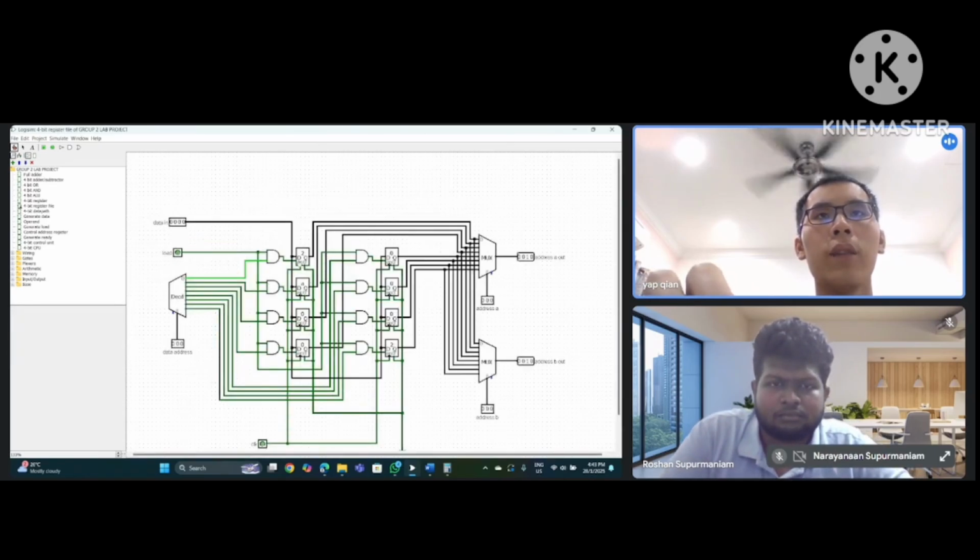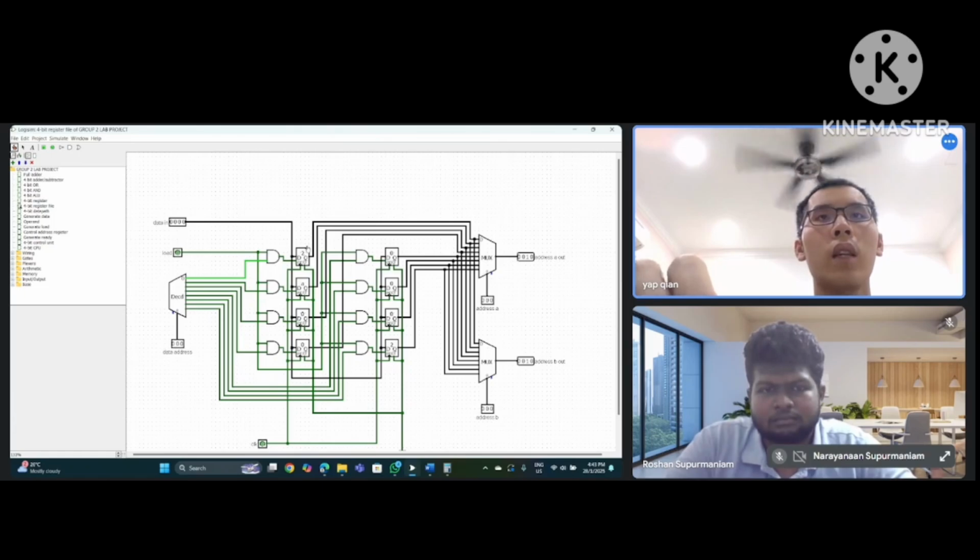You can see in the register file, R0 now has the value of 2.